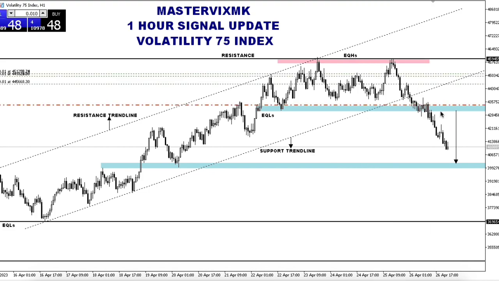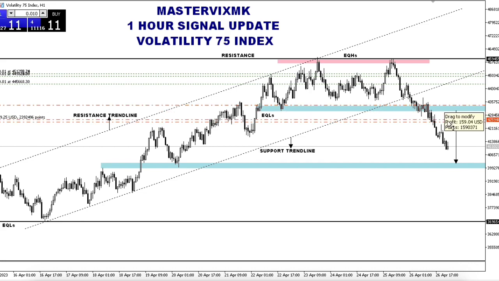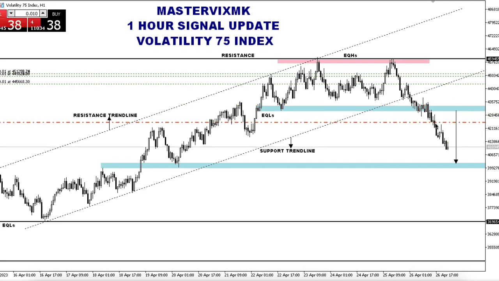Let's check the positions. Now we can manage them again. You manage your positions above the previous pullback, and that's how you do it. Managing positions, you secure profit. You don't have to close them prematurely or all of them, but you secure the profit so that even if it comes back, you get something out of the market. Market wouldn't give you millions in one trade, but appreciate what you get.